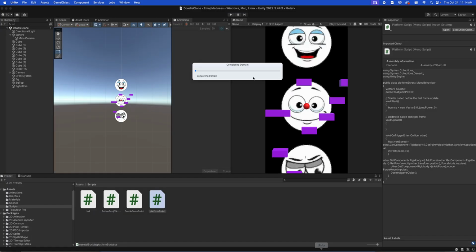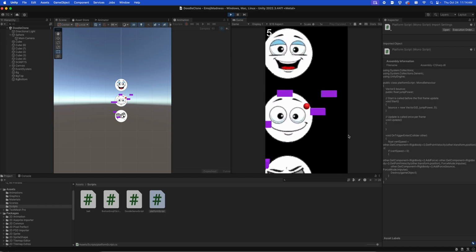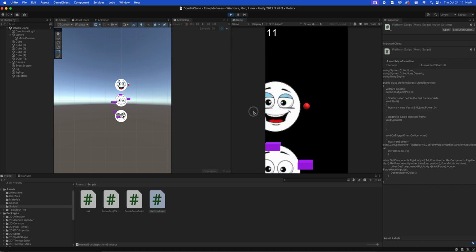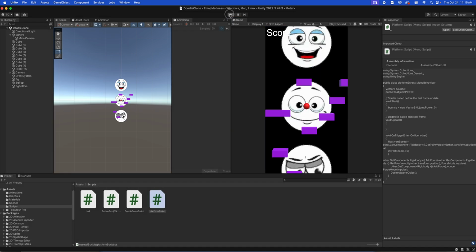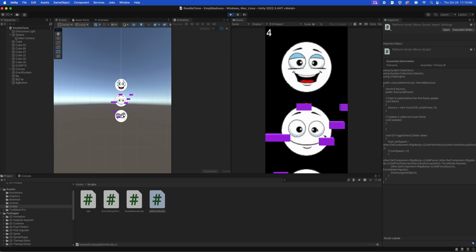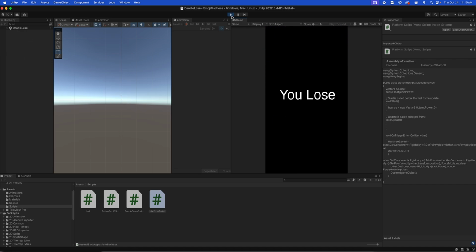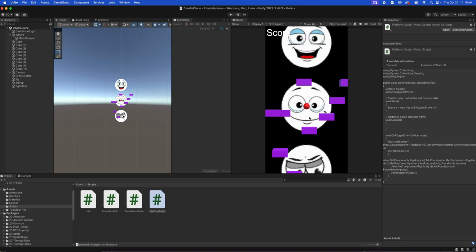Maybe you don't want that, maybe you do, but I want you to see how that could look and how you could do that. And so now it's a little bit more challenging because you have to hit the platforms, or if you don't go over far enough, the platforms are now gone and you'll fall and lose. Okay, so have fun doing that. You could put that code in there on the platform script and see how challenging you can make your game. Okay, have fun.